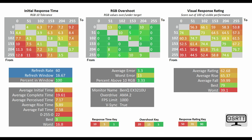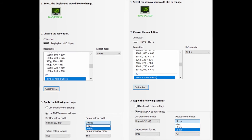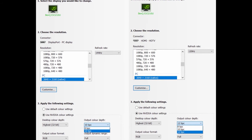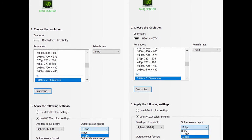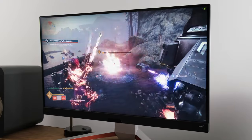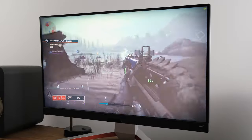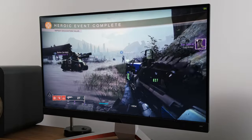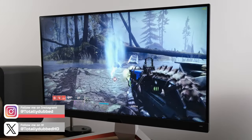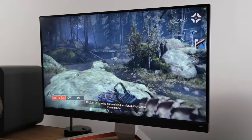At 60Hz, AMA level 2 sits at 6.73 milliseconds average initial time, and at level 3 it sits at 6.05 milliseconds. All these tests were attained via DisplayPort, because via my NVIDIA control panel I was able to select between 144, 120, and 60Hz. However, the 144Hz option became disabled when I connected over HDMI, which is slightly odd given that this monitor has full bandwidth HDMI 2.1 ports, and so does my RTX 3080. Nonetheless, this should be a non-issue for most, because PC users will want to use DisplayPort, and console users will have the full bandwidth of 120Hz at 4K.